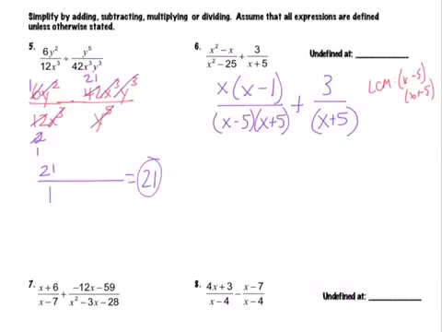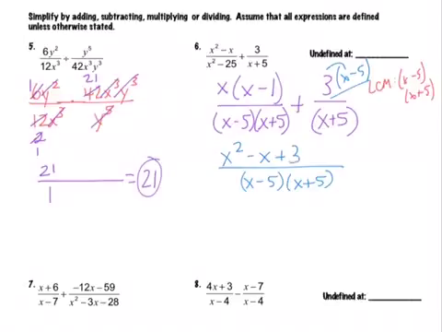So here I have my LCM. This whole thing is over my LCM, so I don't have to multiply by anything here. But this one is missing my x plus 5. So I have to multiply this side by x minus 5. So I like to put everything over my LCM. This one I didn't multiply anything by, so I just write it. But because I'm adding, I like to put it back together to see what I get. So I have x squared minus x, and then over here, 3 times x is 3x, and 3 times negative 5 is negative 15.